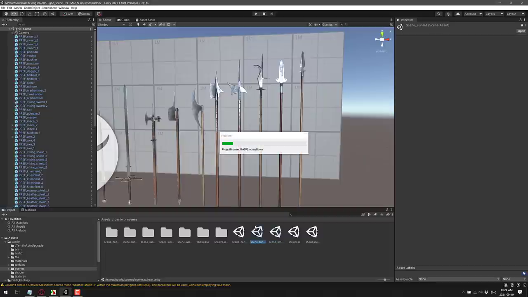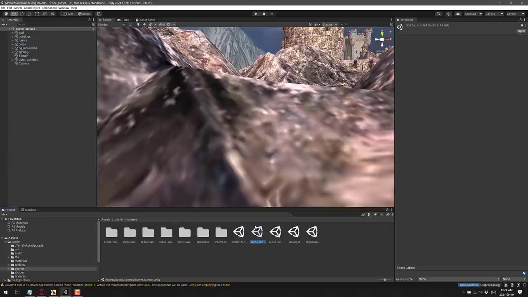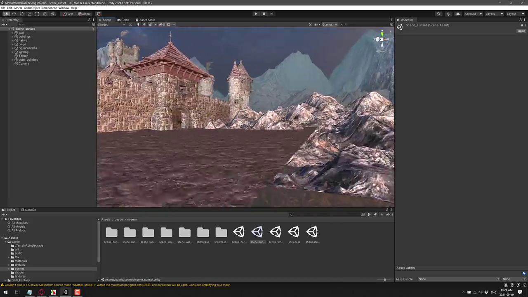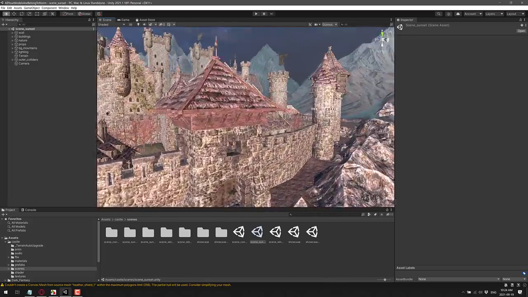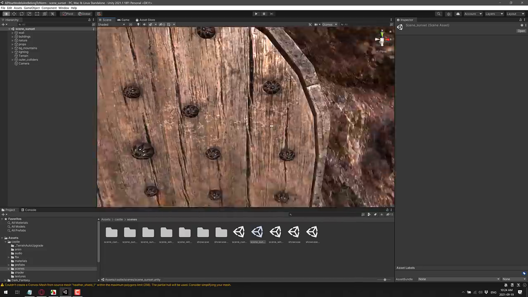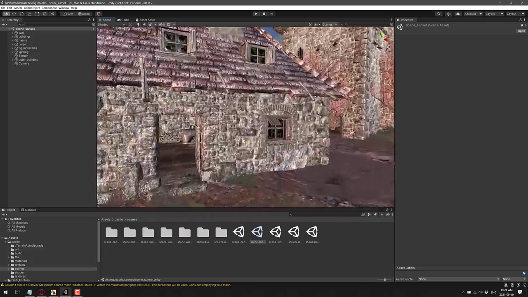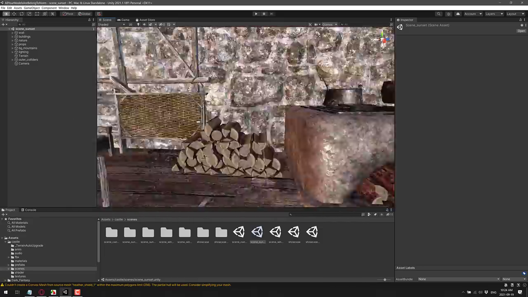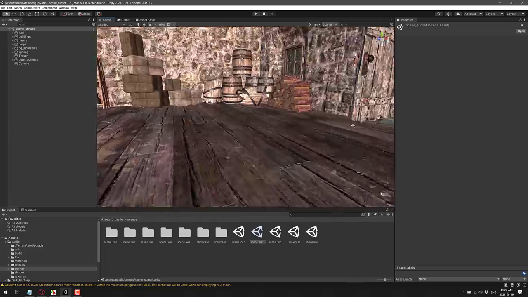And so this one is all the kits you need to make a castle. You could mix and match it with the other one, which is a little bit more gray. This one's a little more earthy and stony style castle, but you can see the kind of results you could work with. You've got heavy doors, you've got houses inside. Again, you've got all the sundries that you would populate inside of a house, like cots and so on.